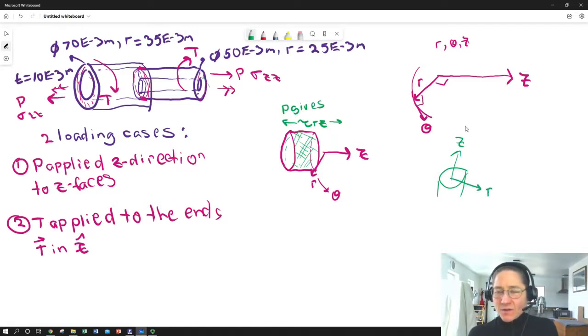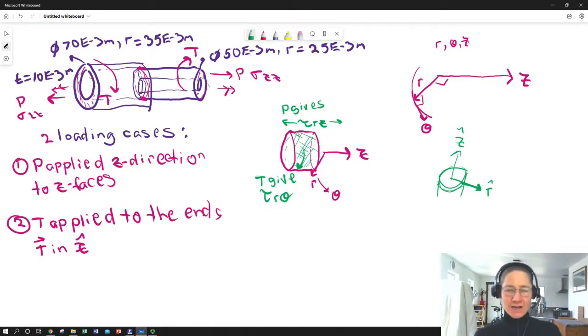R face. So here's our unit vector R. Anything on this curved surface is going to have a surface normal in the R direction, radial. Radial to curved surface. Apologies for that. So tau, our shear, is acting on the radial surface, and in the case of yanking, that shear is going to operate in the Z direction. But if we twist, we're going to end up getting shear in the theta direction. So tau, or the torque, is going to give a tau on the R face in the theta direction.